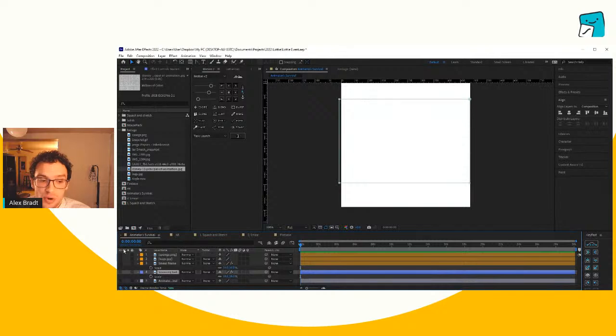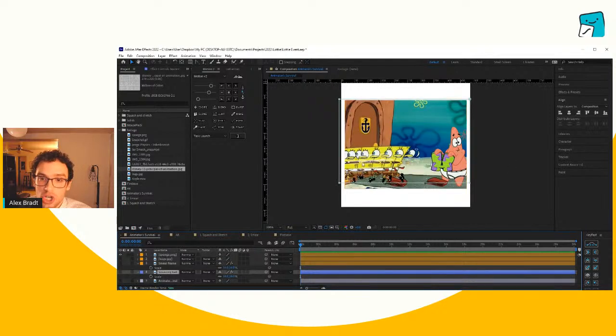Who else? A little more modern. SpongeBob. Anybody know SpongeBob? Little yellow guy. Lives at the bottom of the sea. This one's a little bit different because it's not stretching his object as much as it's adding a bunch of them together. But what this is accomplishing is very fast motion. It gives the illusion of motion blur.